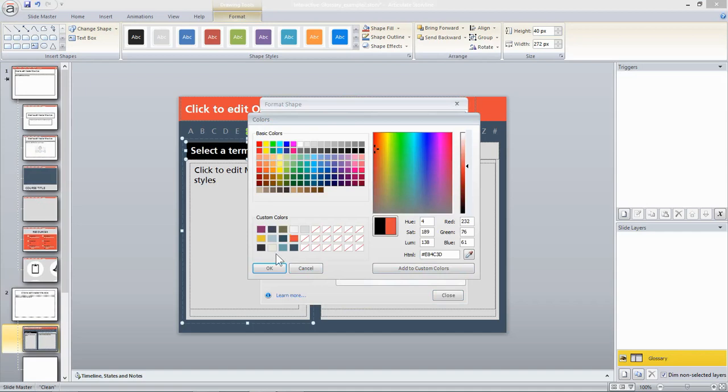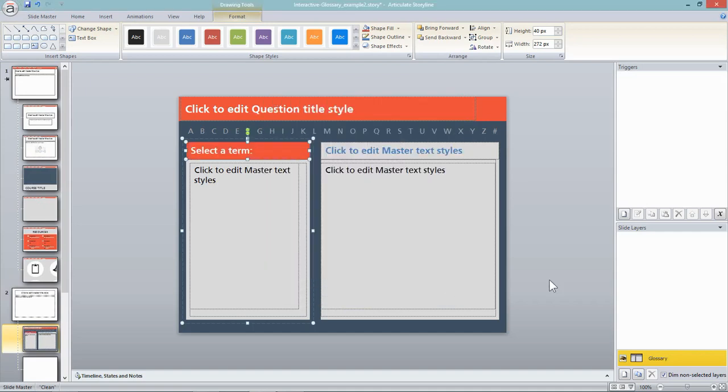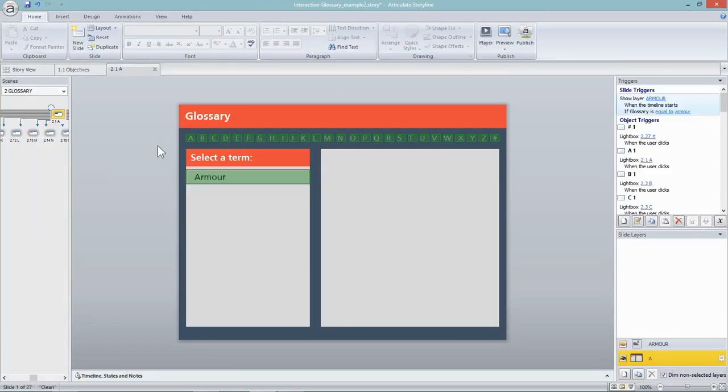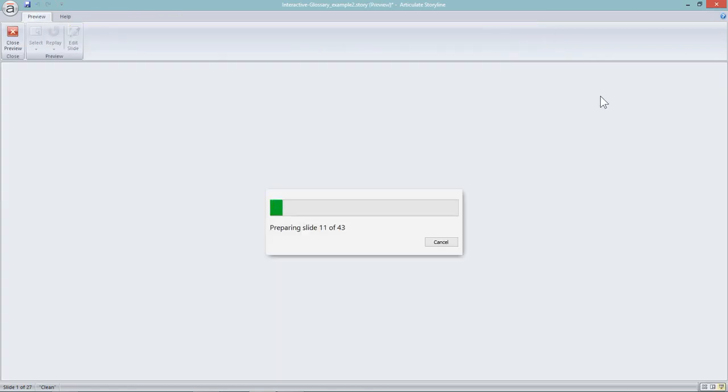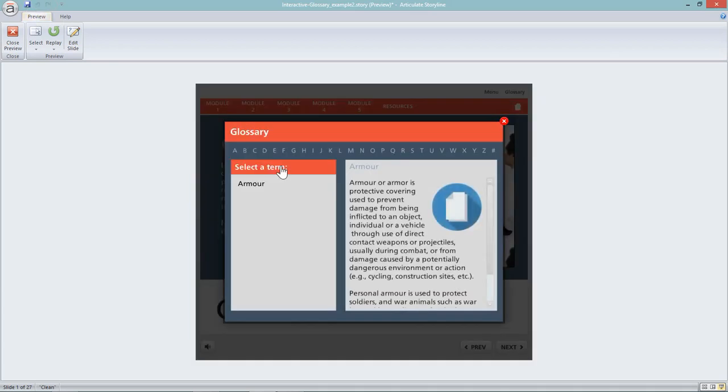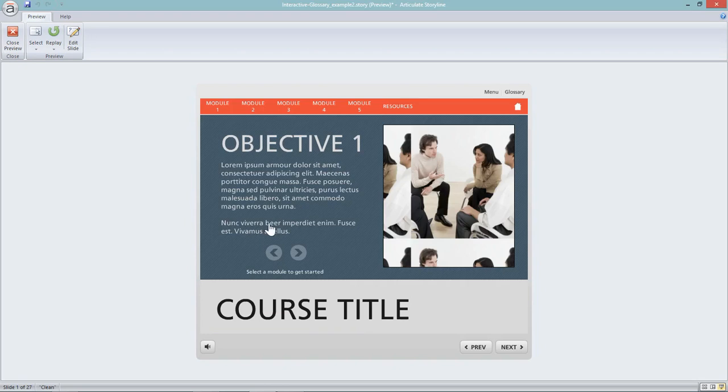I'm going to do orange here as well. There we go. Looks nice. Close my master view. And as you can see, all my slides have changed. If I preview now, it's going to look like it's really part of that quiz. So, how cool is that, right?